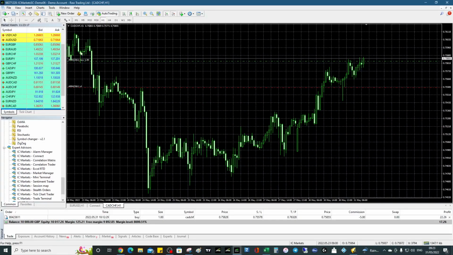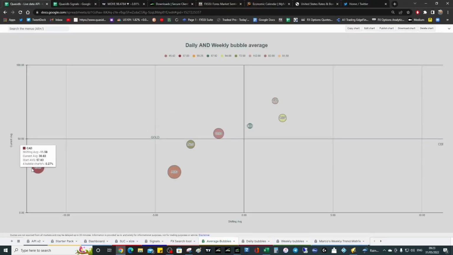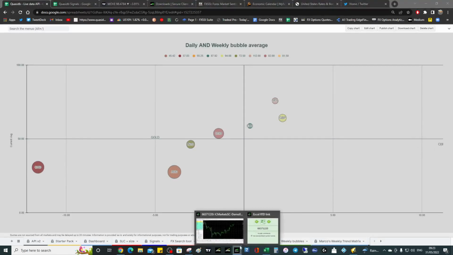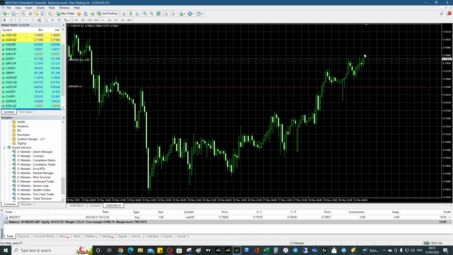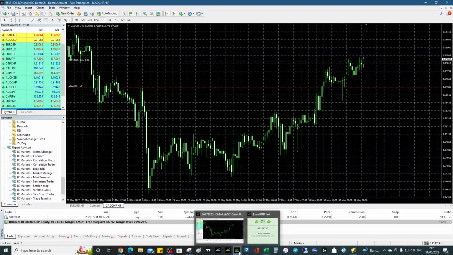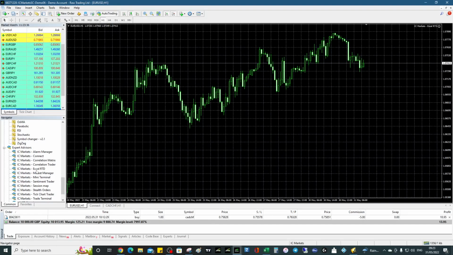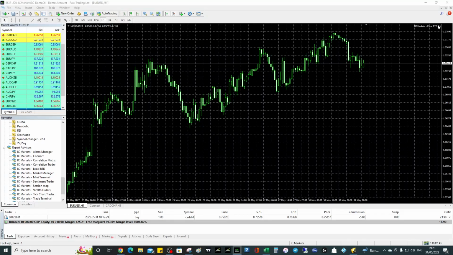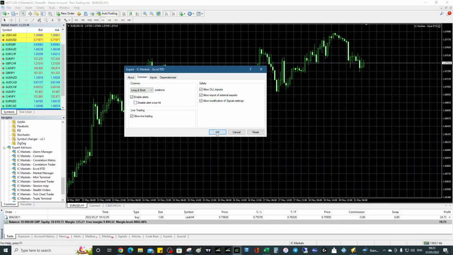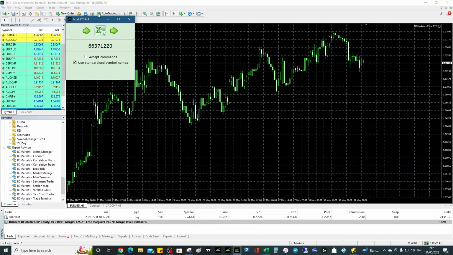So there's the current trade that we've got, CAD Swiss, based on this logic. You buy CAD, you sell Swiss, right? So it's dead simple. And so we've got a trade running, which is going okay. What you want to do is simply drag that EXCEL RTD into your terminal. It's got a smiley face, so you must make sure that's enabled. That should be quite straightforward. Double click it, make sure things are ticked, and then you'll have a window like this.